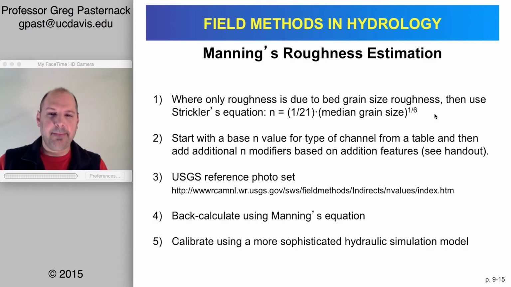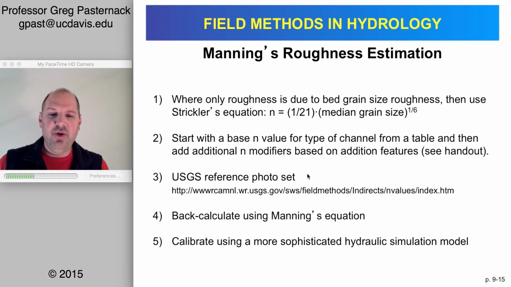Another way that's commonly used is to start with a base value, like, okay, this is a sand-bedded channel. So I'm going to use my base value for n, 0.02, and then I'm going to add additional values for things that I see in the river, like, oh, well, there's vegetation, so let's add this value, and oh, I have a meander bend, or I have some bars. And I'm going to give you a handout that shows what this particular expert-based approach is. So look for that handout, and you can see what that involves.